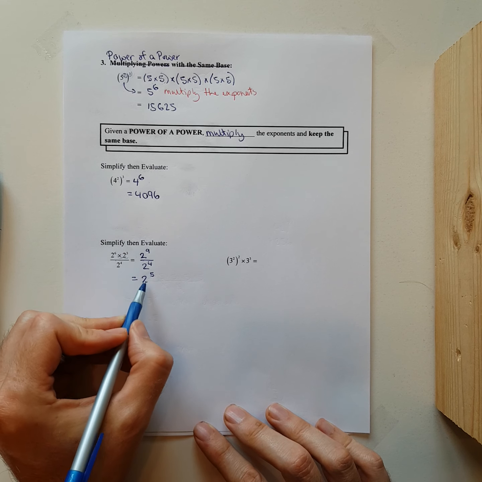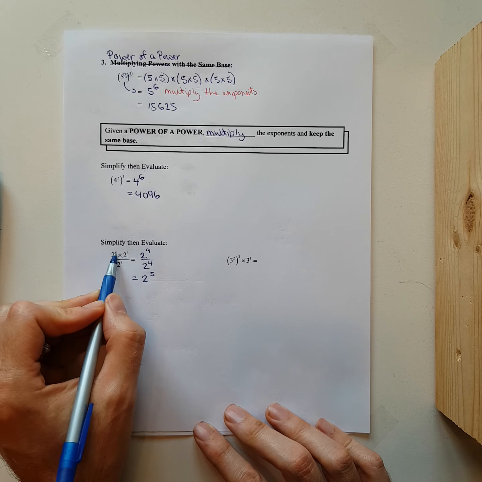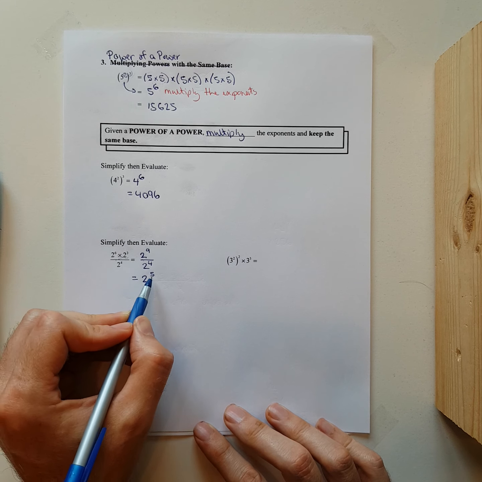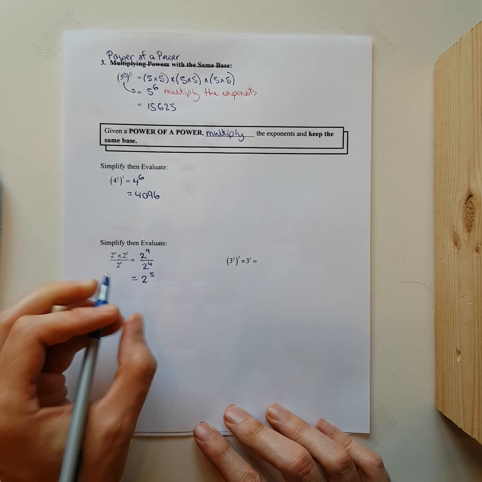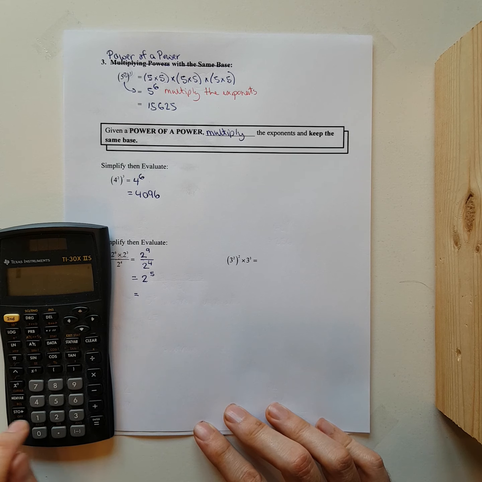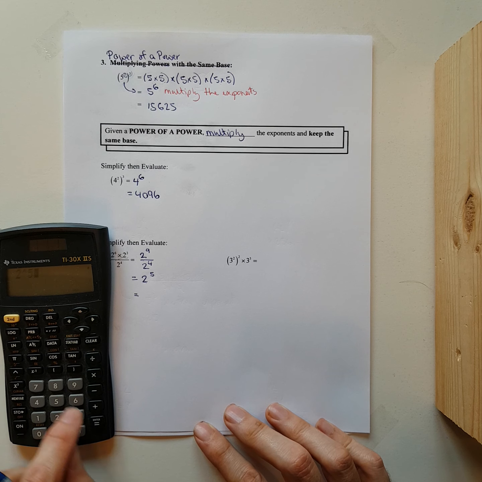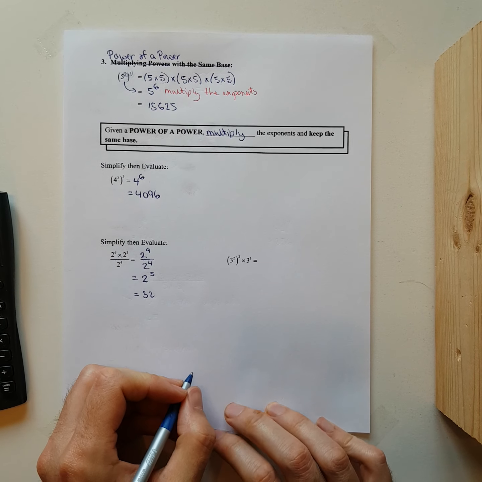So I can very quickly simplify this expression. Some of you might be able to go from here right to here all in one step. 6 plus 3 is 9. 9 minus 4 is 5. So it allows me to take this big expression and make it quite small quite quickly. Now a little bit of calculator work at the end. 2 to the exponent 5 equals, and we get our answer here, 32.